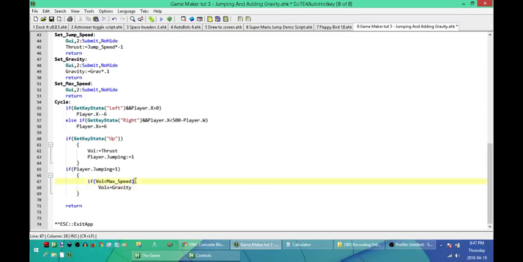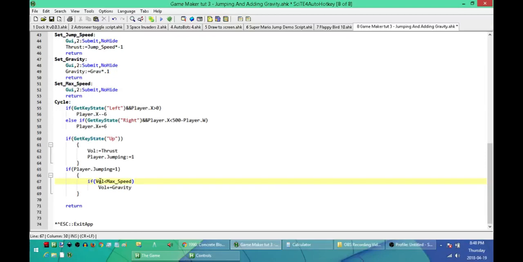So let's say our max speed is 10 and our gravity is equal to 1, and our velocity equals 9, which is less than our max speed, so go ahead and apply our gravity to it. So now our velocity equals 10. The next time it goes through our loop, we're still jumping. Our velocity now equals 10.